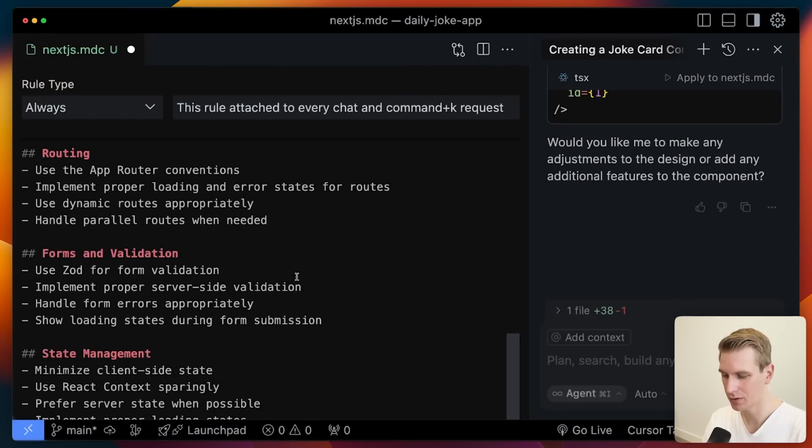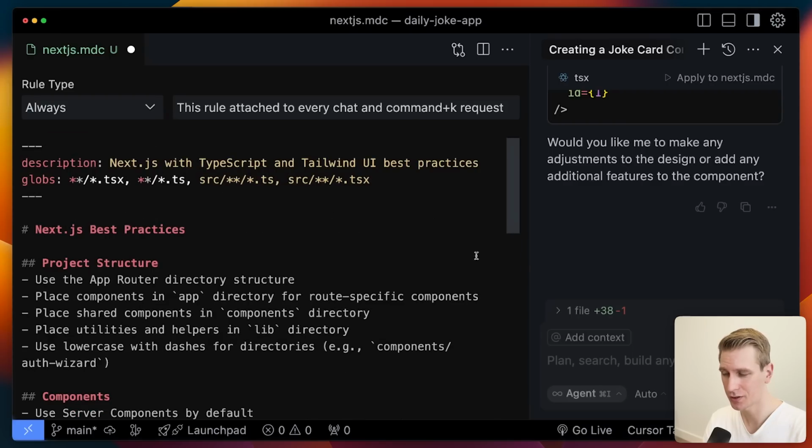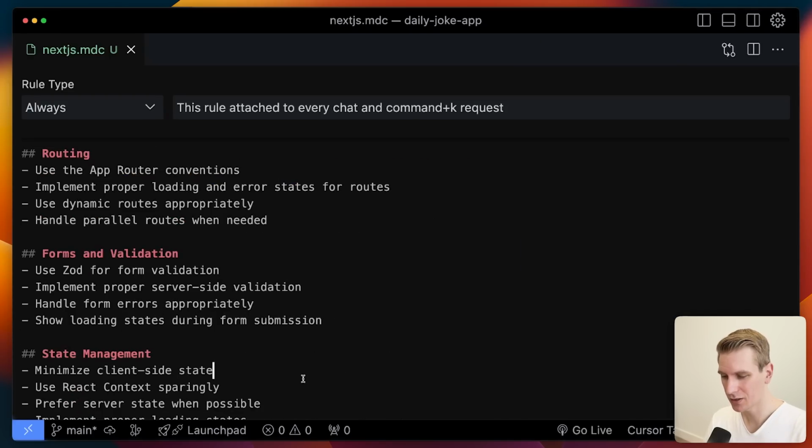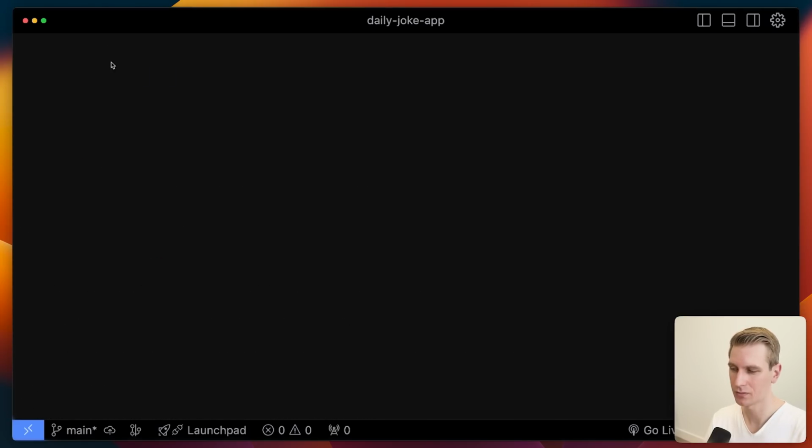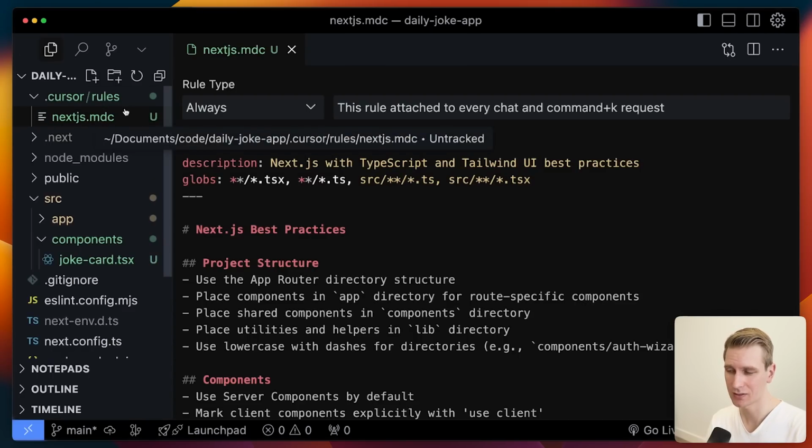It's a bit of a longer file, so it may pollute the context a little bit too much if I'm sending a huge file with every request. Now, it's not a huge file, so I think it's still acceptable, but it's something to be aware of, I think. So these cursor rules, I would say, are definitely something to check out.